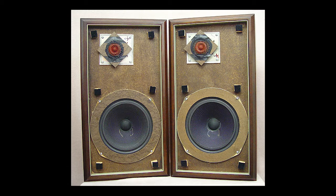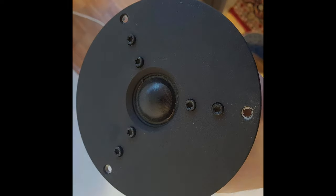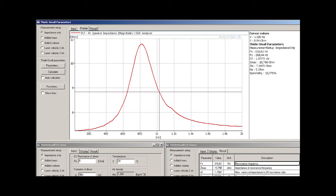One of the things that struck me as the decades went by is that nothing was really happening. Drivers have definitely gotten better, but there were good drivers back then — the Dynaudio Esotar tweeter would still be considered fantastic, and it came out around 1982. Thiel-Small parameters defined how a box alignment should be set up back in the 80s — so what's really happened since the 80s? To me that's unacceptable. I don't want to just go to stores and shows and hear a regurgitation of the same thing over and over again.